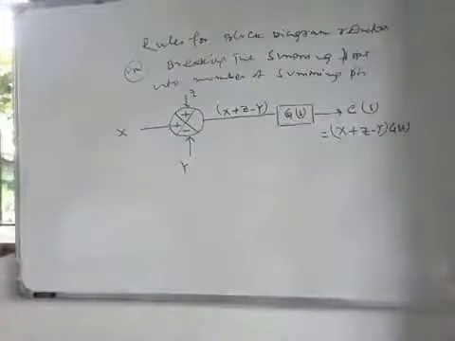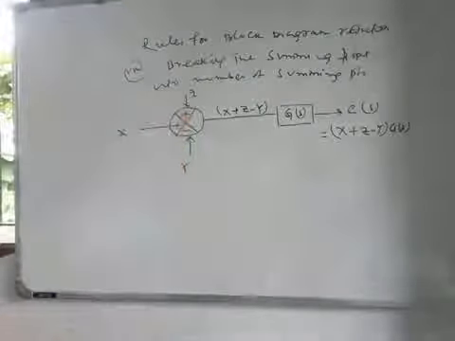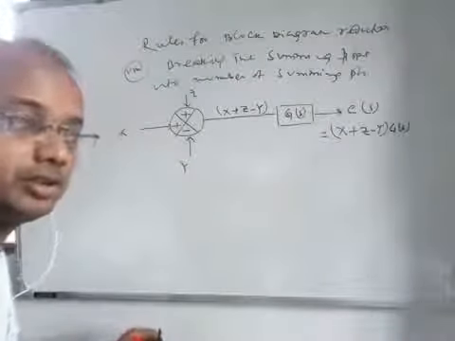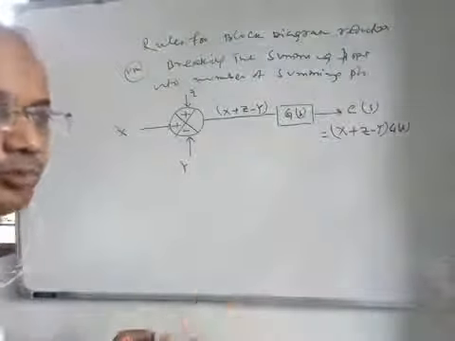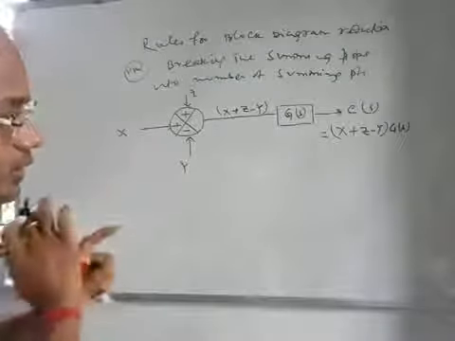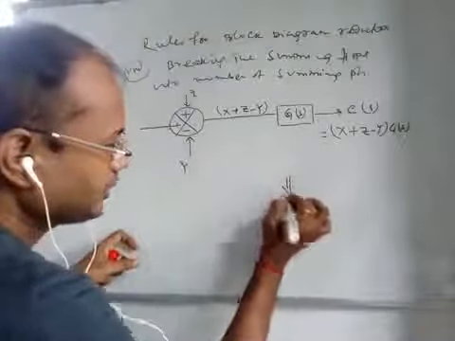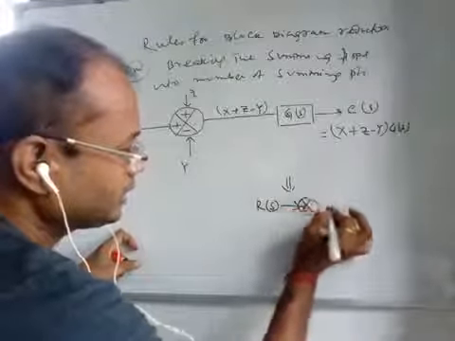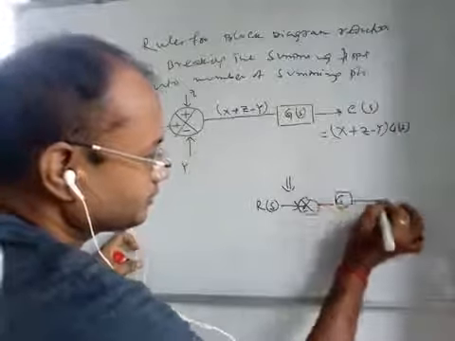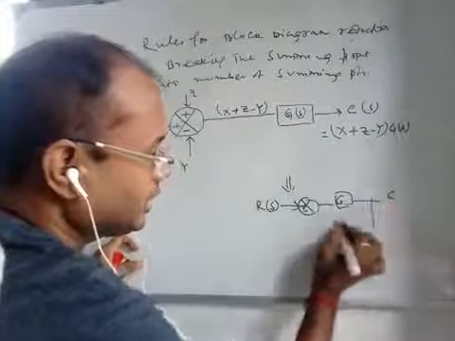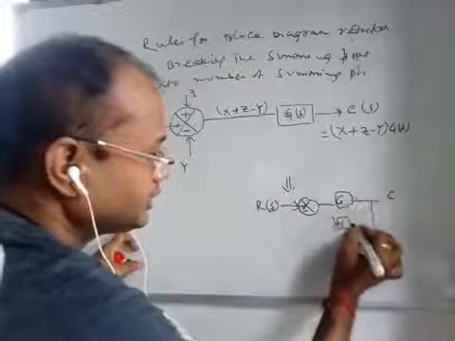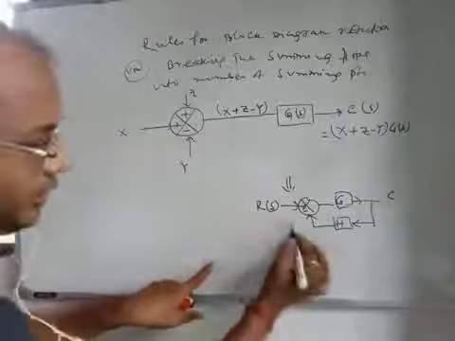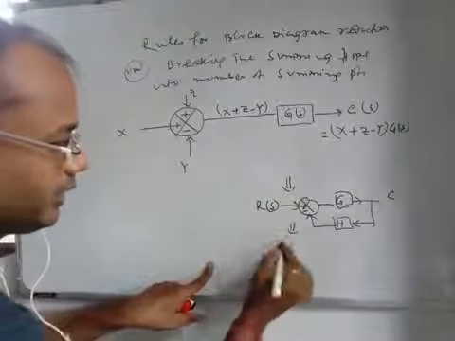No problem. Now, as there are 3 blocks, and normally all the blocks are given in defined forms, we have to convert it into the closed loop feedback control system structure. That means whatever the system is given, first we have to convert it into a structure like this, where this is your G and this is your H. This is the first step. Once you get this, definitely you will get C(s)/R(s).